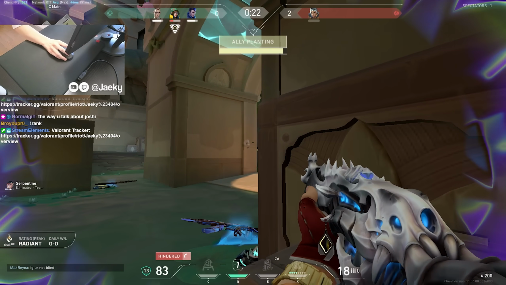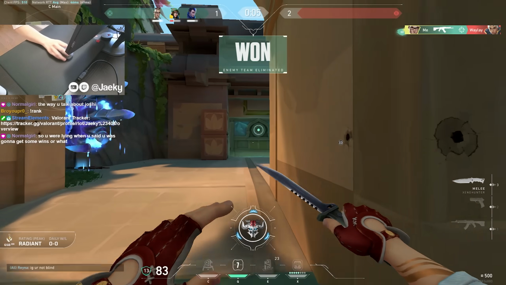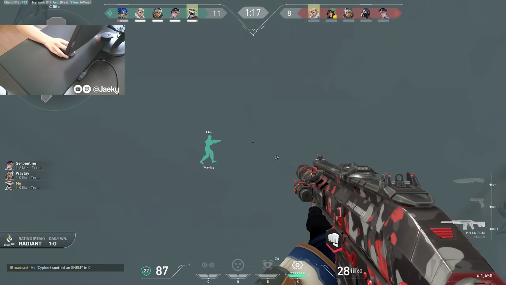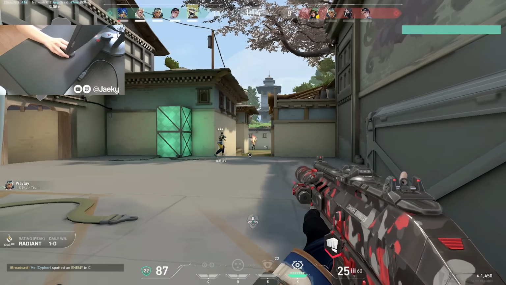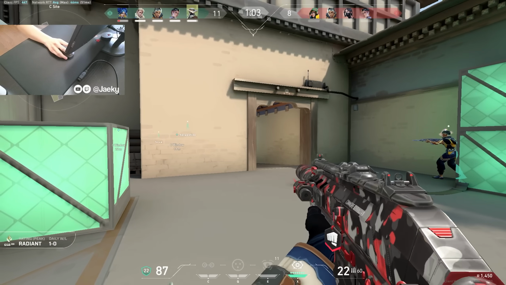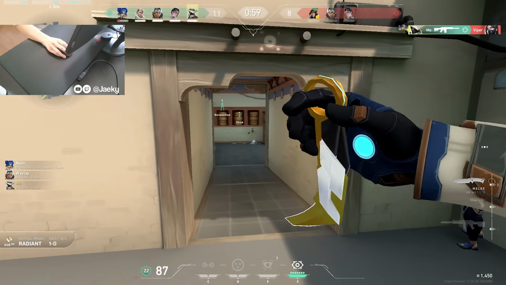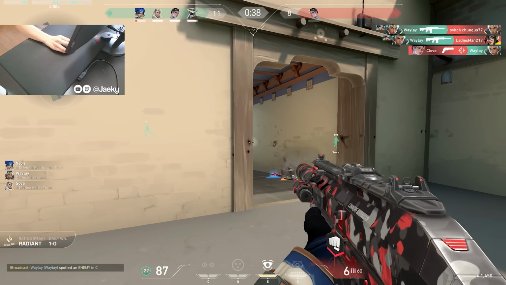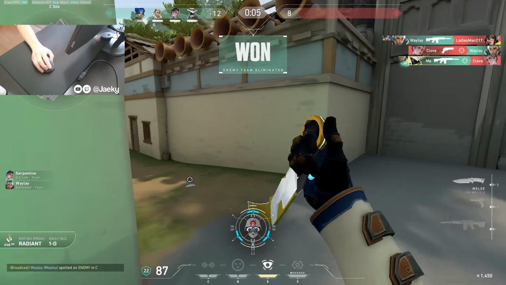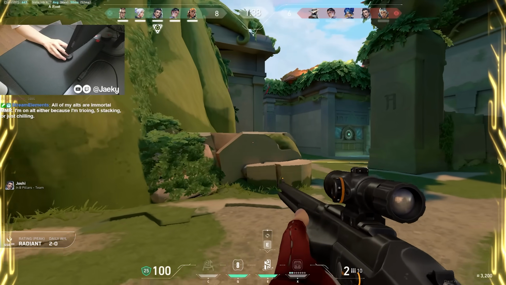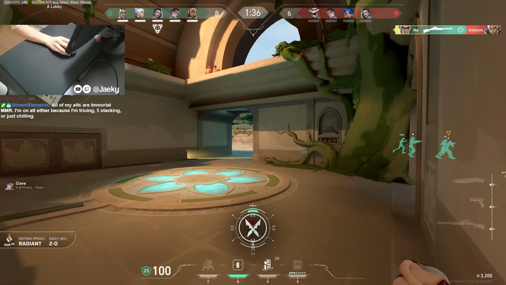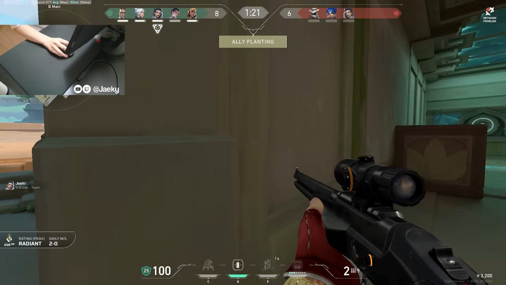And what I did when I was using my 27-inch OLED is I would just push the monitor back. But the downside of that is that the player models look a lot smaller compared to when I'm using a 24-inch monitor and having it closer to my face. The player models look larger, and also I get the benefit of not having to move my eyes as far in order to get information. So that's another big reason why I am currently maining the 600Hz is because of that 24-inch form factor.